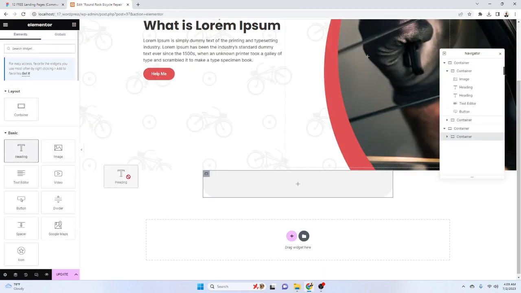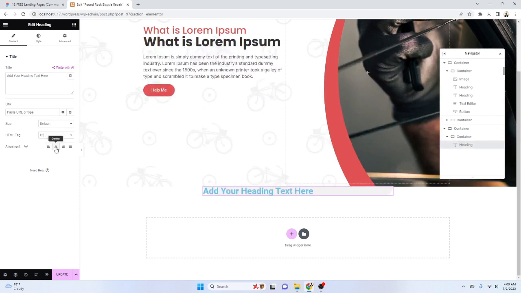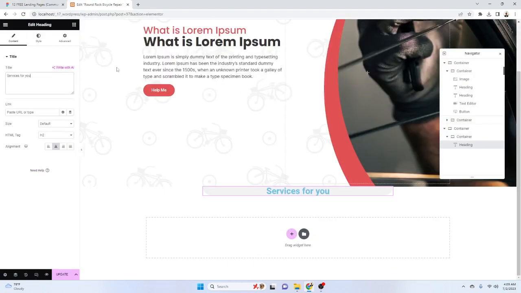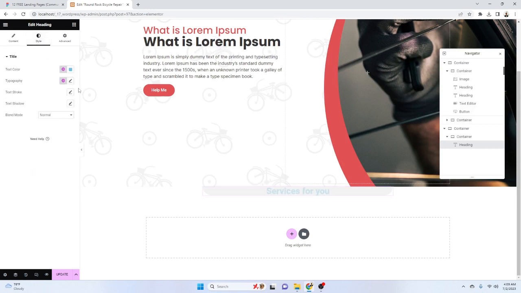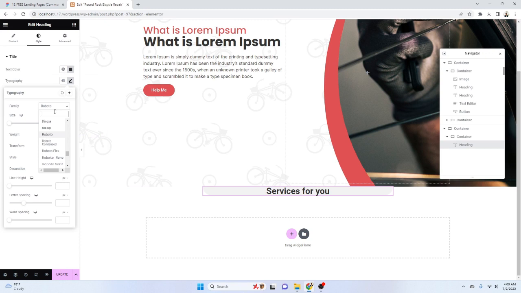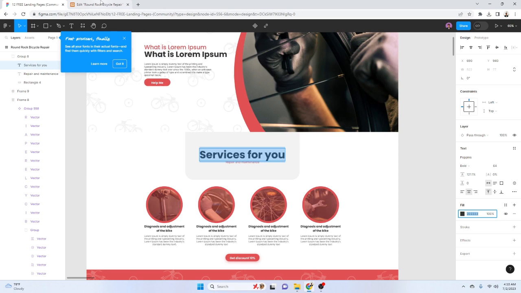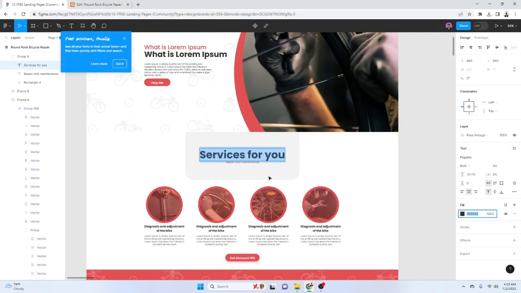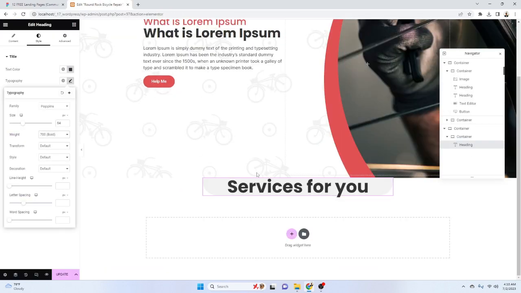So the title will be dropped here, and it will be from the center position, and this one is our title. That one will be Poppins 64 bold and that color. So add that color, and the typography will be Poppins, 64 and bold, in proper bold format, and have some spacing from the top and bottom.